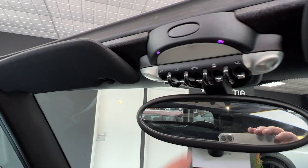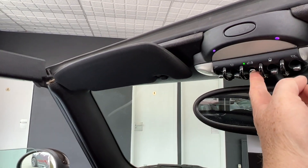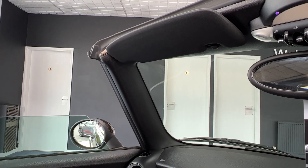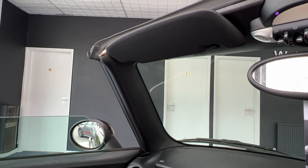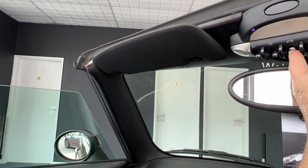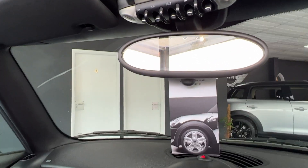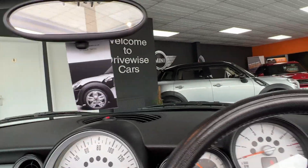And if you want to put it all the way down, just press the button again. You can hear the windows go down, and once the windows come back up, that's all finished and you can drive away safely. Just switch the engine off, and then we'll see what else we've got to look at.